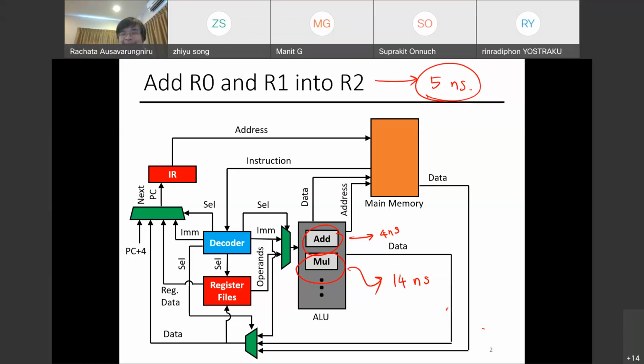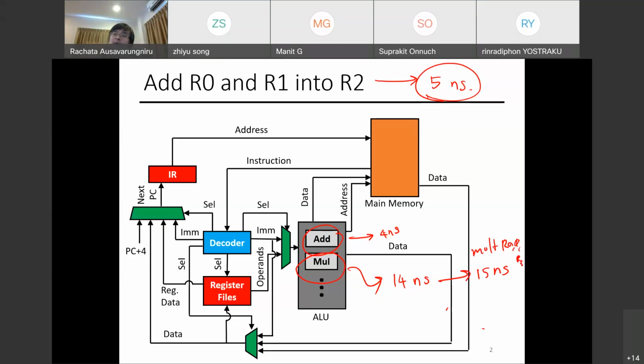If the adding part takes 4 and the rest of the circuit takes 1 more, and let's assume it uses the exact same circuit to feed the operands into the multiply, but now the multiply instead of add, which takes 4, takes 14. So in total, you're going to take 15 nanoseconds to do the multiply R0, R1, and R2.